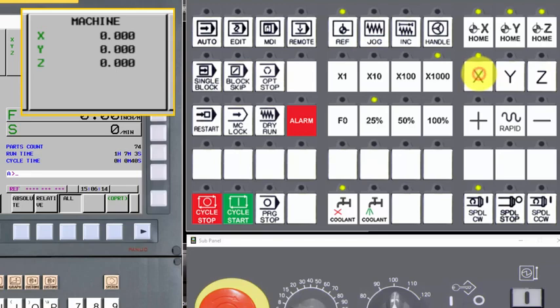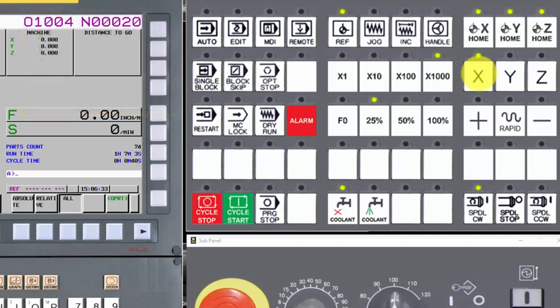From a maintenance perspective, the home or reference position is the origin or 0 point of the machine coordinate system. Both absolute and relative positions may be changed by the operator or the programmer as required with a variety of offsets, but the machine coordinate system and the machine 0 is always the same.